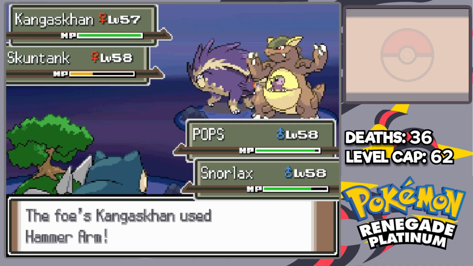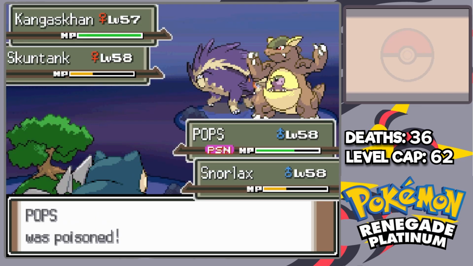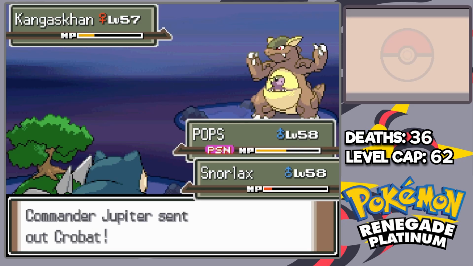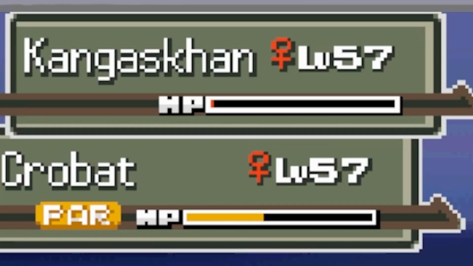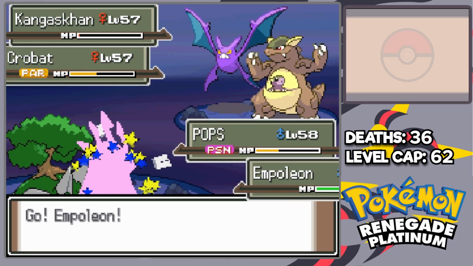She hits Snorlax with a Hammer Arm as Pops eats a Gunk Shot, but unfortunately gets poisoned in the process. Pops goes for an Earthquake, taking Skuntank out, and Kangaskhan down a bit before Snorlax hits with a Body Slam. Out comes the useless Crobat for Jupiter. Kangaskhan takes Snorlax out with a Crunch as Pops tries to do the same in return, but she lives on 1 HP. Crobat ends up fully parried as Dash sends out Empoleon.